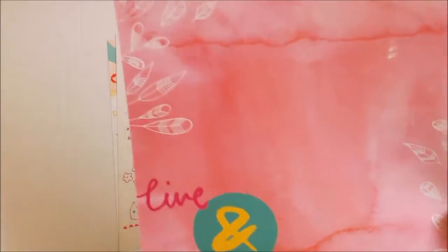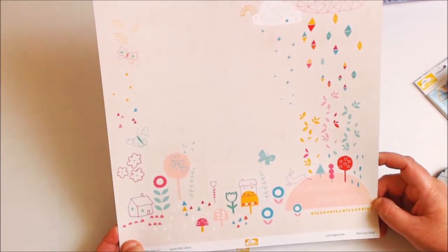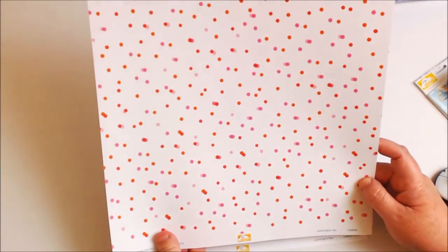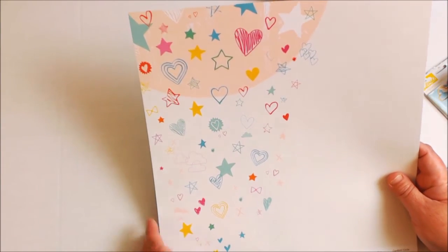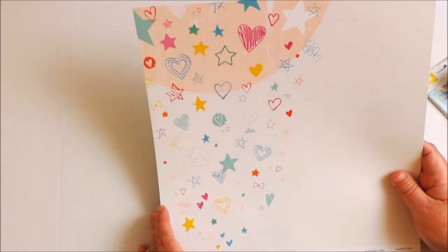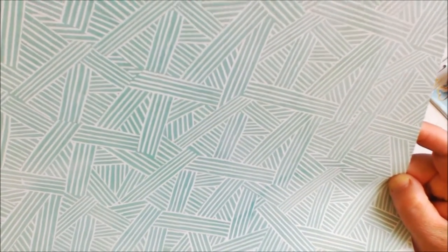Let me get closer up so you can see that pattern better — isn't that beautiful? I'm just loving this watercolor look too; that is completely different for me. This one is called 'Diamond Cloud.' I just love all these little hand-drawn type designs, and then we have little watercolor-type polka dots. This one's called 'Confetti Circle' — it kind of reminds me of the sun, and then hearts and stars and clouds raining down, super cute. This one's called 'Crosshatch' — it's kind of like a mint green color. Absolutely love it.